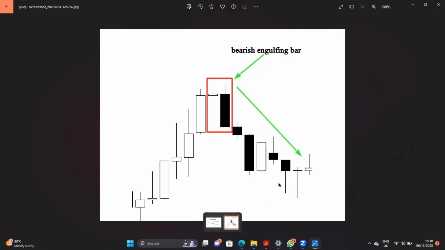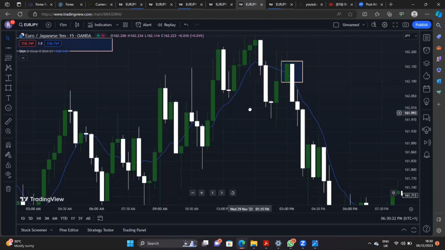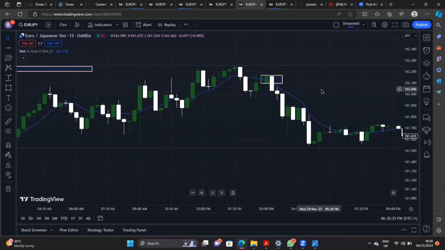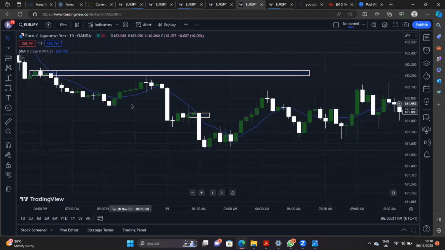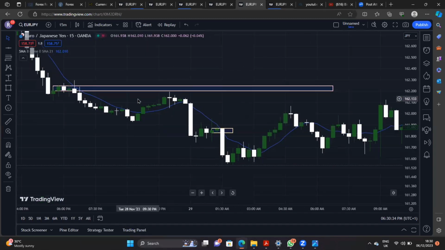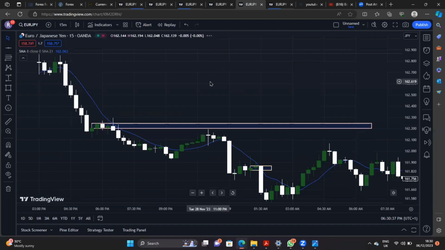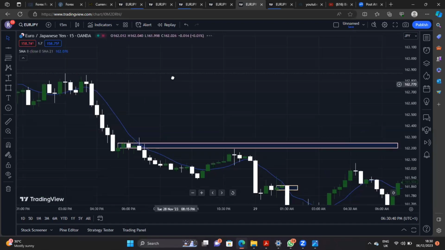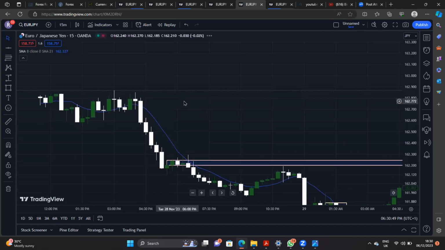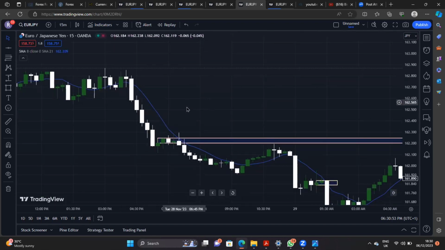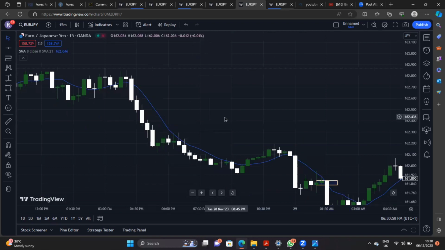downwards. But now there is a strategic way to trade an engulfing pattern. You want to confirm what trend is playing out. Since you know that a bearish engulfing pattern is a downward reversal movement, you want to confirm that you're taking a bearish engulfing pattern in a downtrend. So if the overall market trend is downward, you want to consider a bearish engulfing.